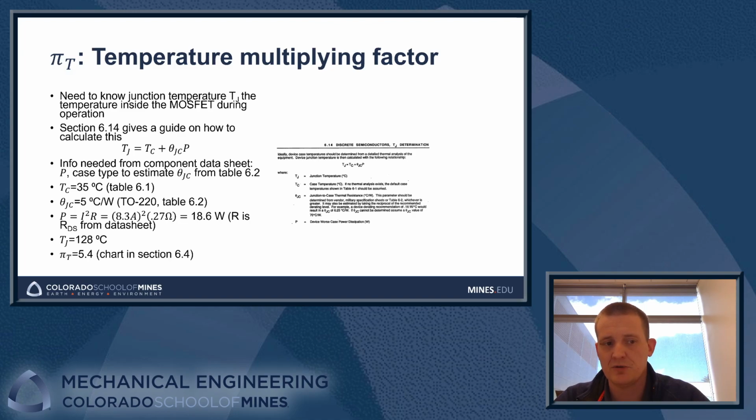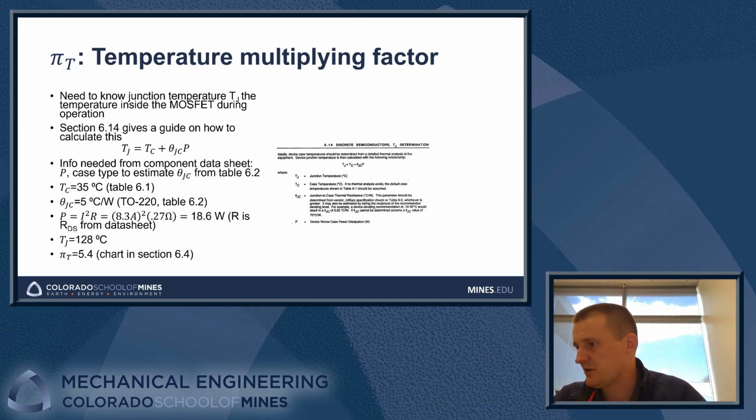So remember, P equals I squared R, so we know our switching current. We need to know the resistance of our MOSFET when it's turned on. MOSFETs don't become perfectly conducting when they turn on. They have a little bit of resistance to them. And if you go into the data sheet for a given MOSFET, it's going to tell you what that is. So we were looking up the resistance between the drain and the source.